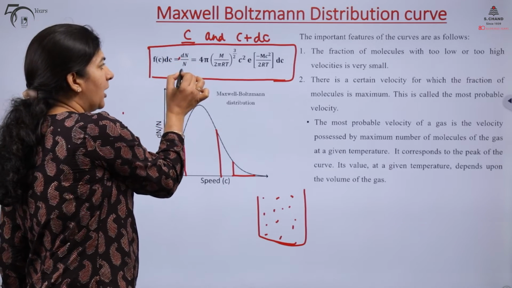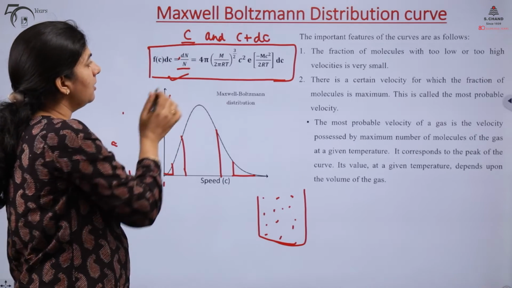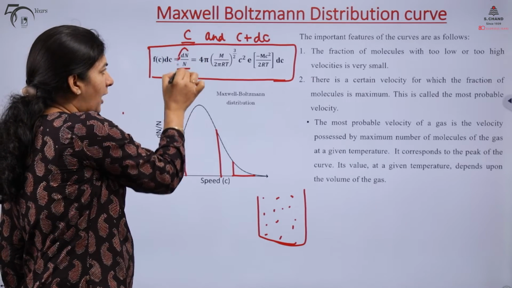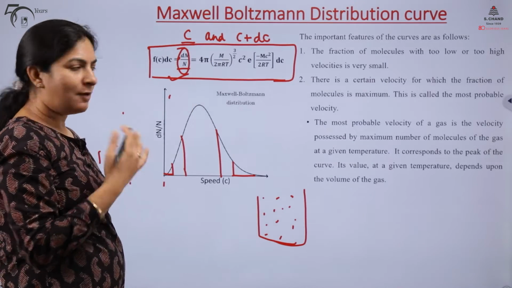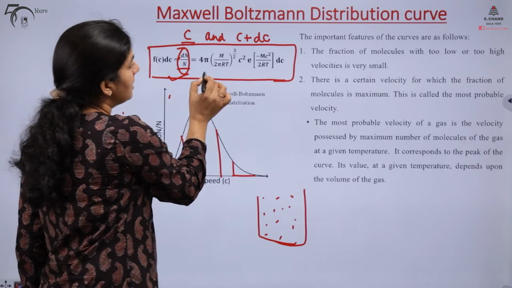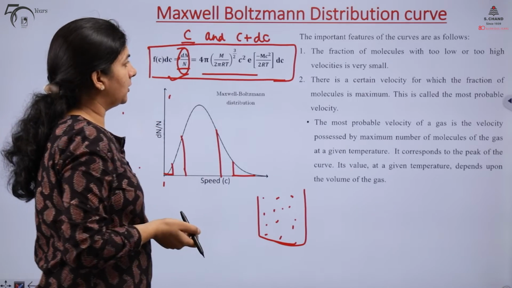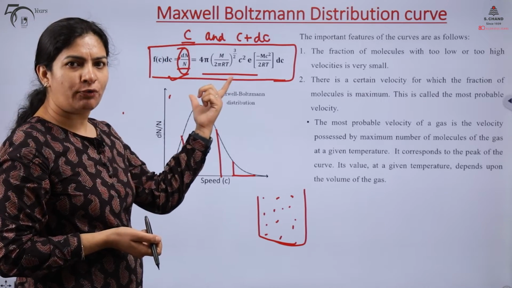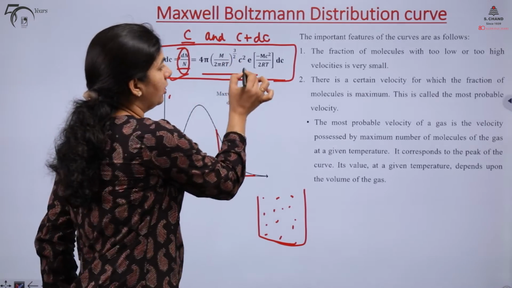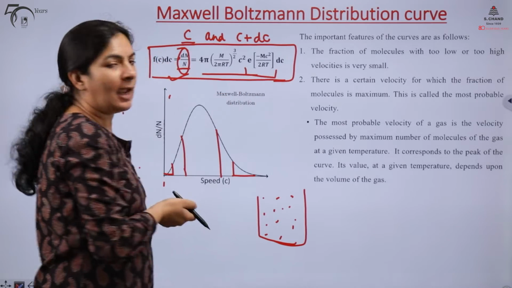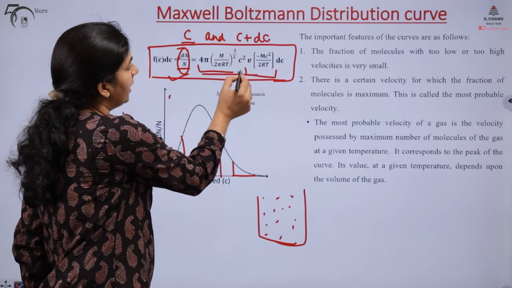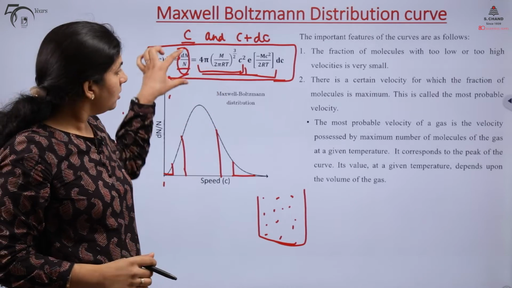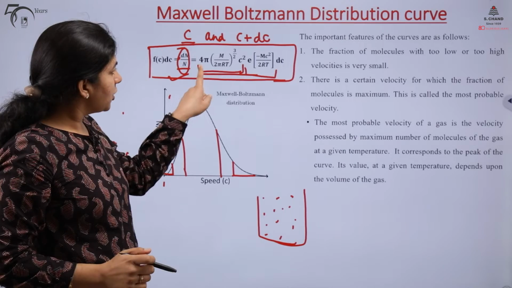So this has been given by the Maxwell Boltzmann equation. So this represents the fraction of those molecules which are having speeds between this, and this is given by this factor. Now here we see that it is a combination of two factors. One is your exponential term and another is called the pre-exponential term. So basically if you look at this expression, this part of the expression is what?